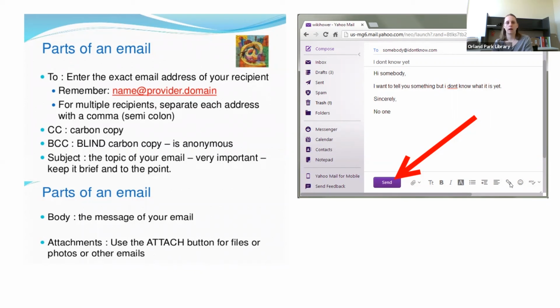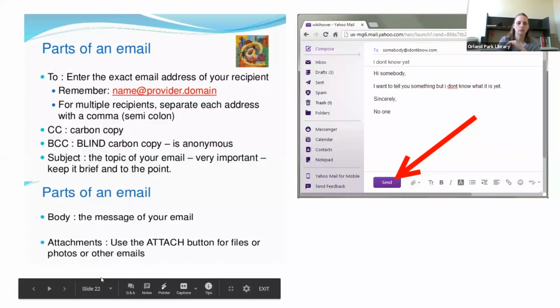You will have to have already gone to that website, so you can minimize your email, go to that website. You can then copy that web address. And when you then go back here to your email and you click on the little chain link here, you will paste your web address in there, and then it'll put it into your document. And again, as a link there, when anybody else opens up your email, they can just hover their mouse over that and hit control and then left click on that to open up that link from their email.